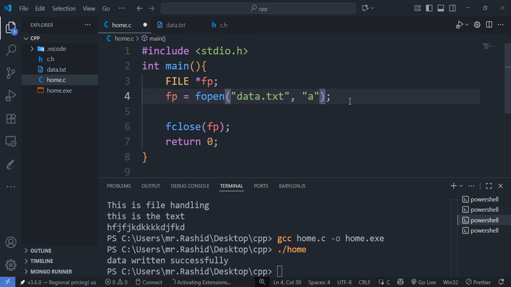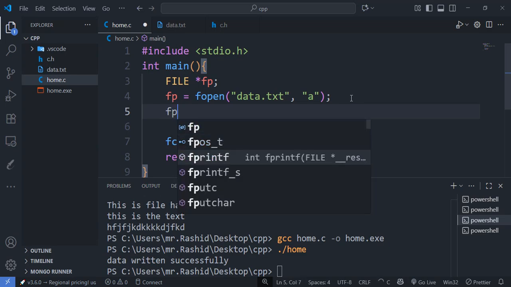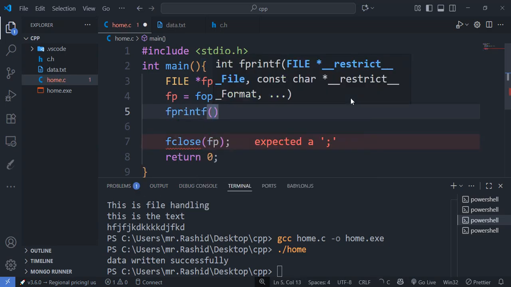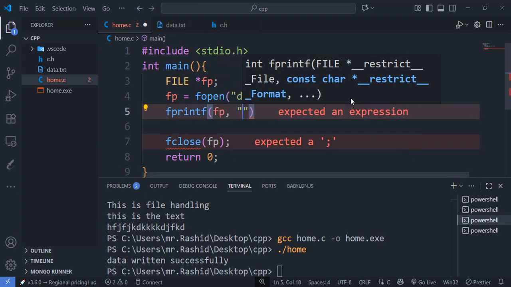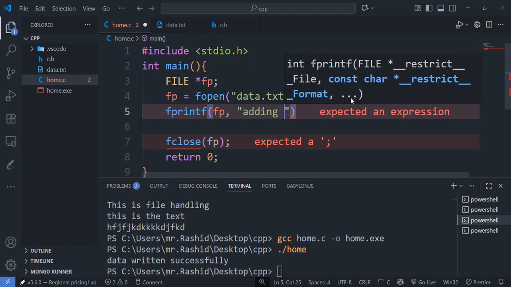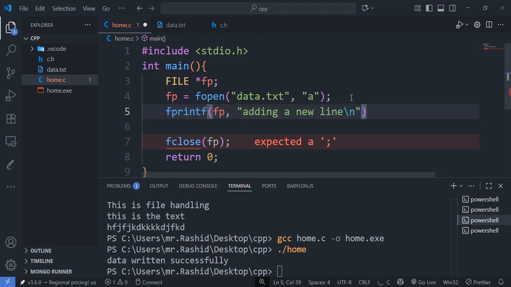Then from there we can use fprintf, and we bring the buffer, which is fp, and we add a new line, which moves the cursor to the next line of the file.